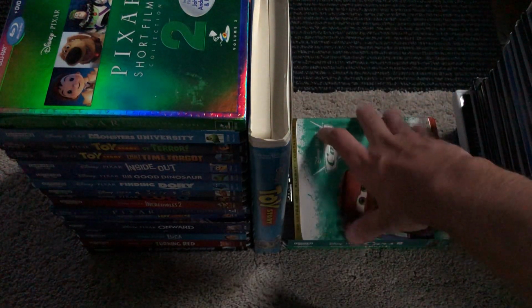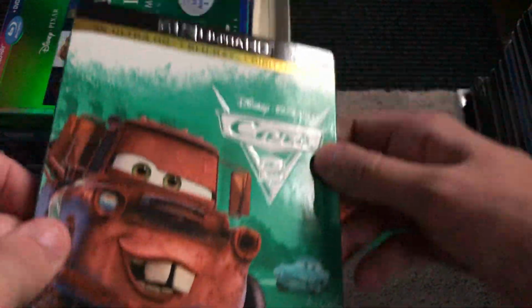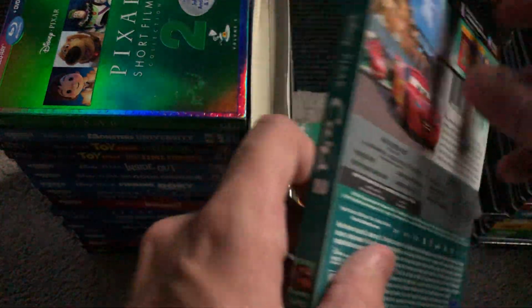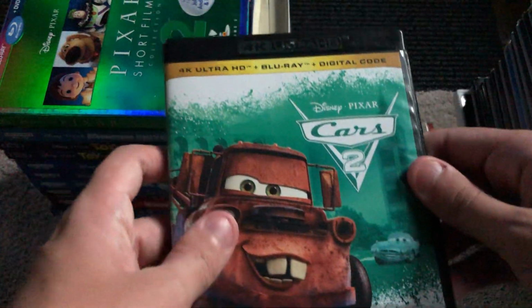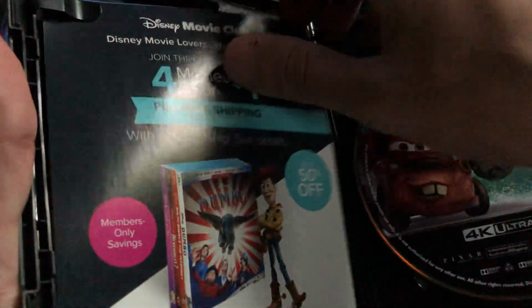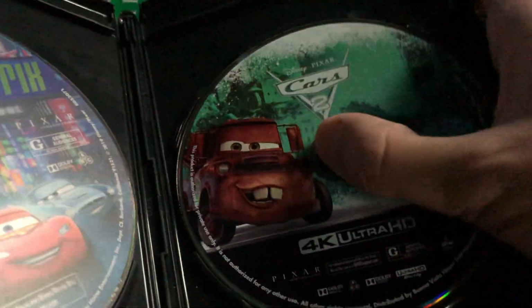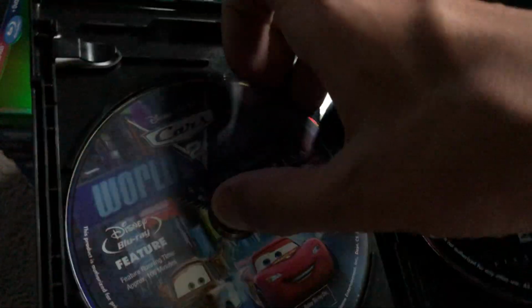That's just my opinion. Next is Cars 2, which, yeah, people do still think it's the weakest Pixar film out there, but I certainly don't think so. I certainly think the next one is my least favorite. I still really enjoy this one. It would have been cool if they actually referenced some of the points in this movie in Cars on the Road, but I don't think they did. Or if they did, they're just well hidden, and I might have to rewatch the show again just to see.